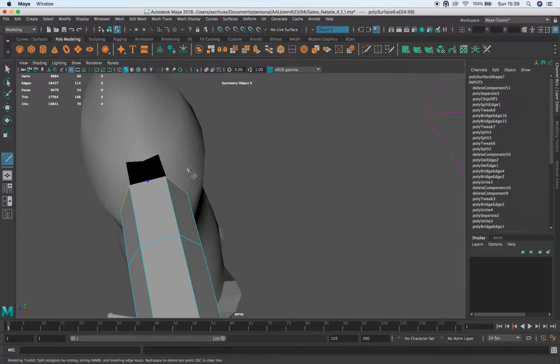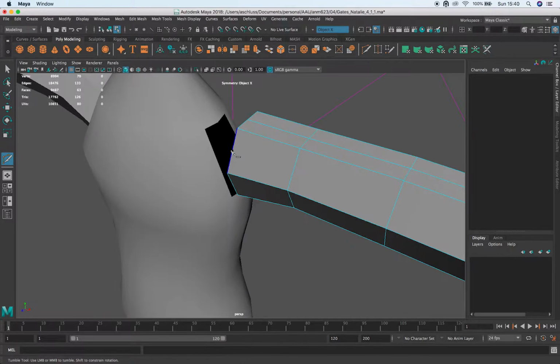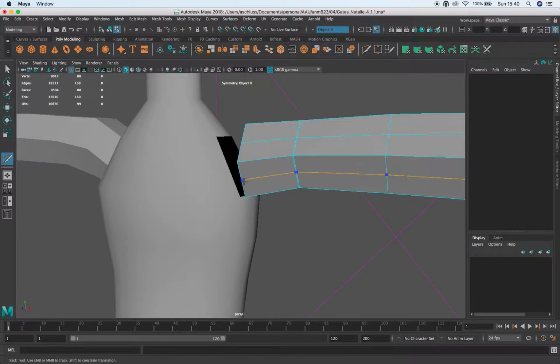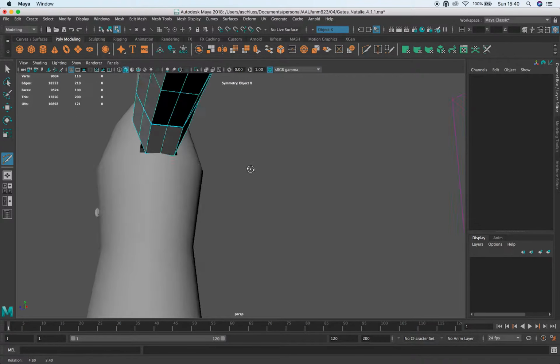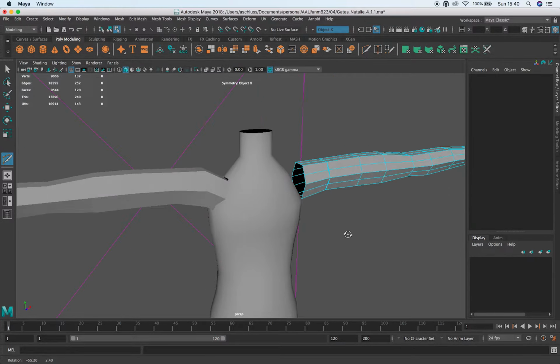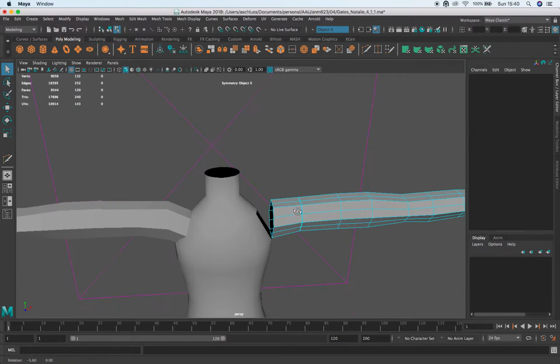Whoops, that's not what I meant to do. Hold down Control and Shift, and just in the center of each of these, just to make it. It's a mistake. Control and Shift. All right. Well, and then now that needs to be shaped better. But really, I might just do it over again with a cylinder if I were you.